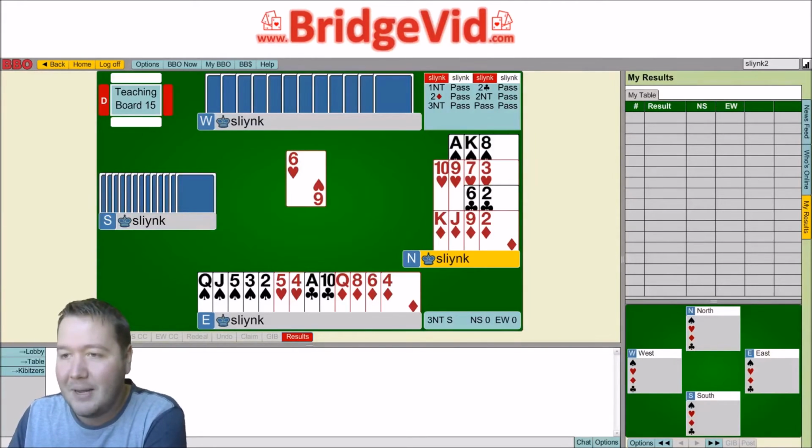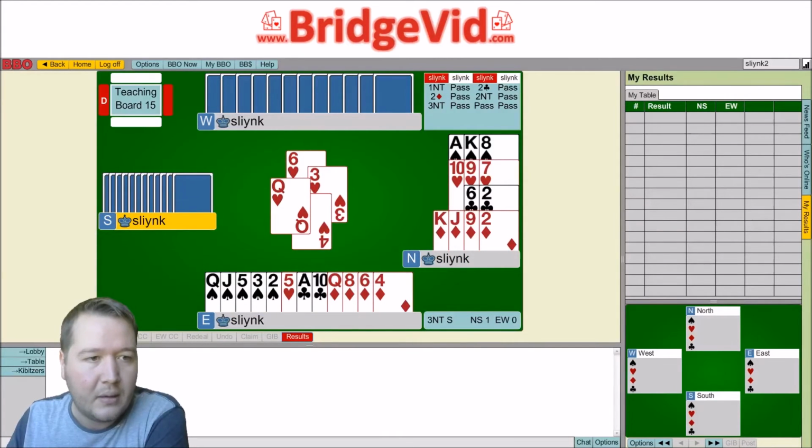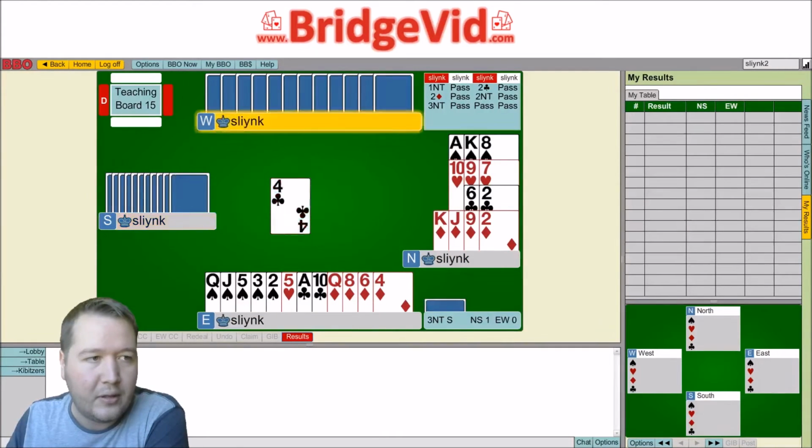Looking at this, Dummy's got 11 high card points, and this South player's got 12 to 14 points. Well, 11 to 14 was our range. And I accepted 3 no trumps, but he knows that I like to accept anyway. So we get the 6 of hearts lead, it goes low heart, and they win. And now they lead a low club.